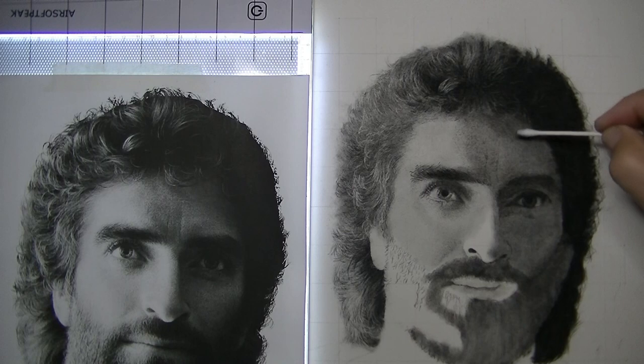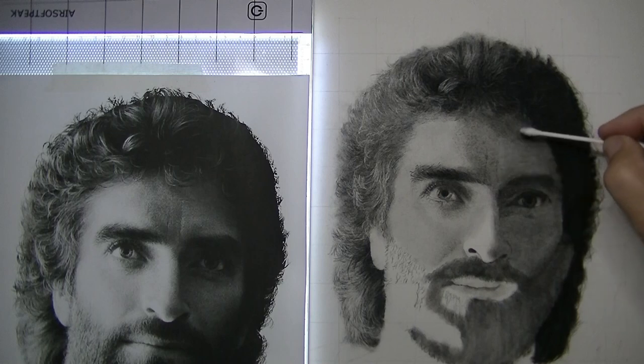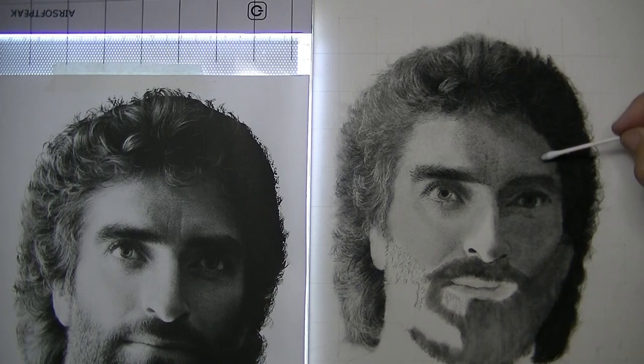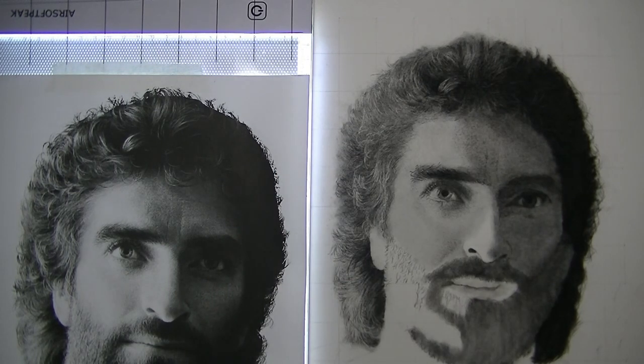All right, yeah, so I've pushed that around pretty good. You notice how I decreased the contrast between here and here to meet more like what I see over here. This one here has a different pattern, so I'll be fixing that real soon. But first things first, I need to put a lid on my charcoal powder. The worst thing to do is go, oops, and spill it all over my drawing.